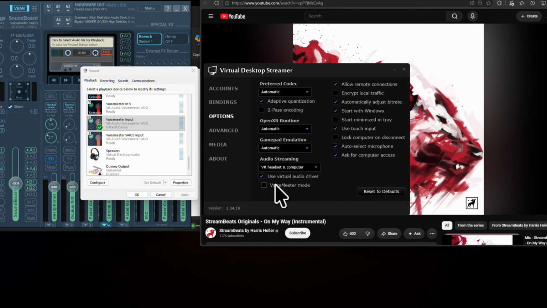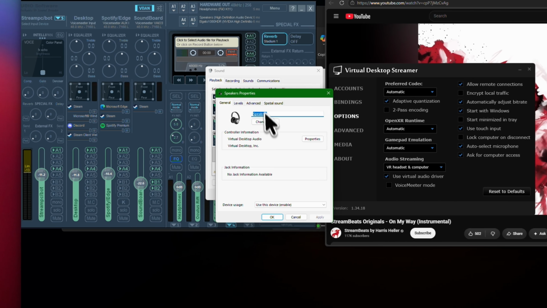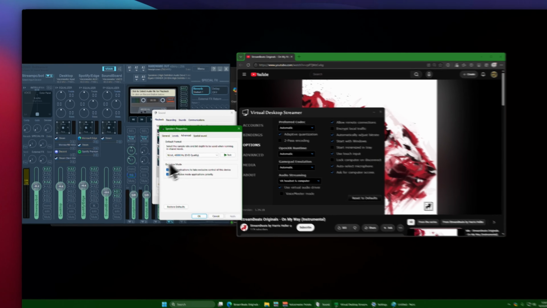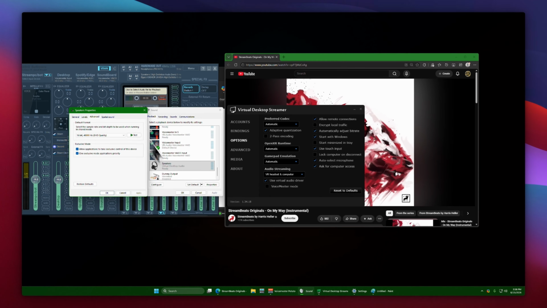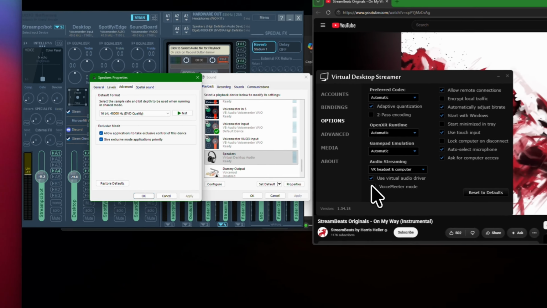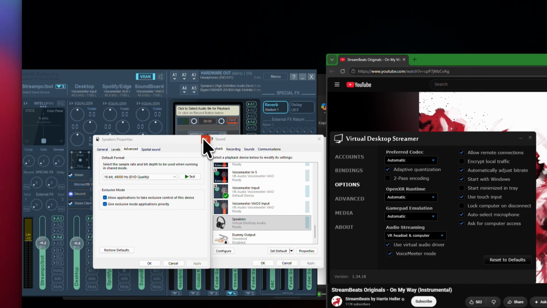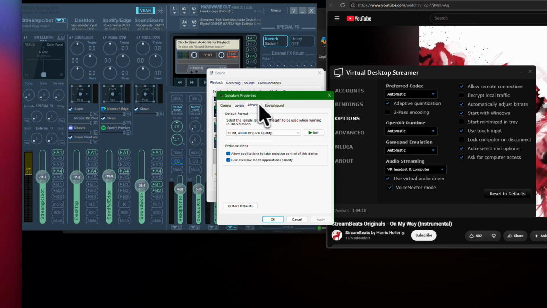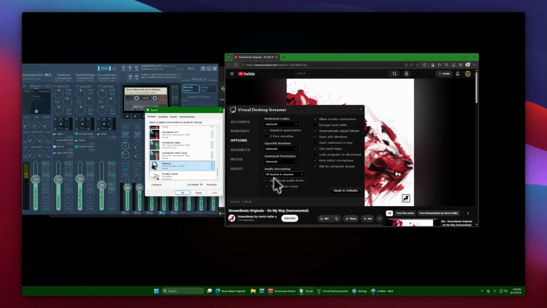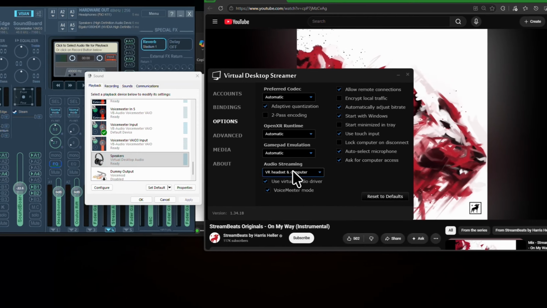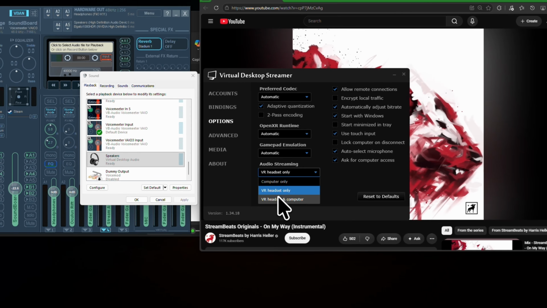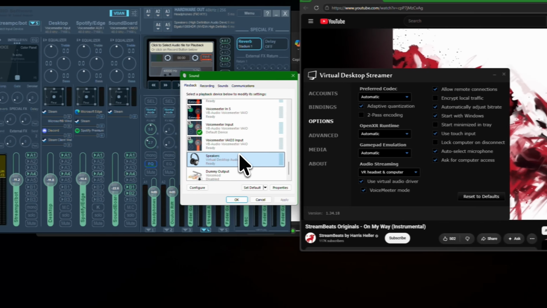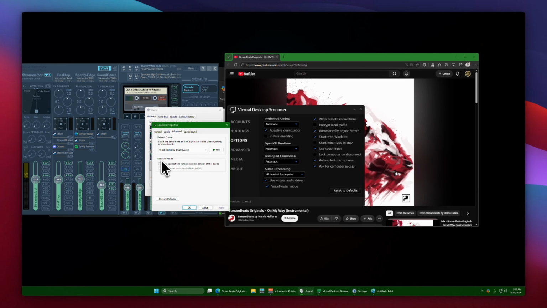And I'm going to show you what this Voicemeeter mode does. So all it does is disable this feature right here on the virtual desktop audio device. So if I do it, it's not going to do it right away. I think I have to close. I don't know why it's so picky. So you enable it, and then I think just change this back and forth, and then it should just, yeah, then it works. Okay. So you saw what I just did there. Not too crazy, but you can just enable it or disable it manually, whatever is easier.